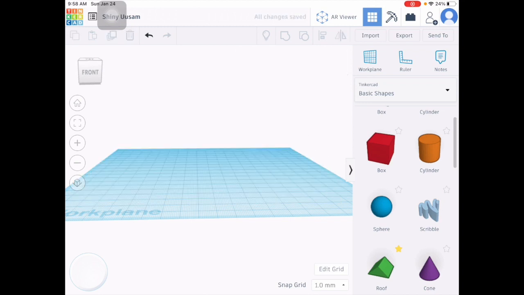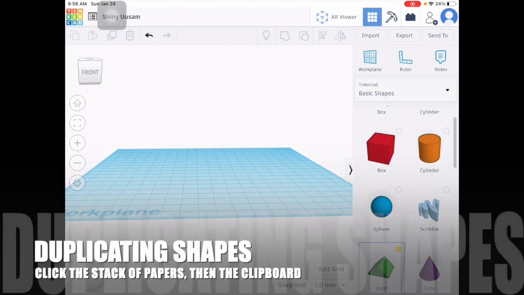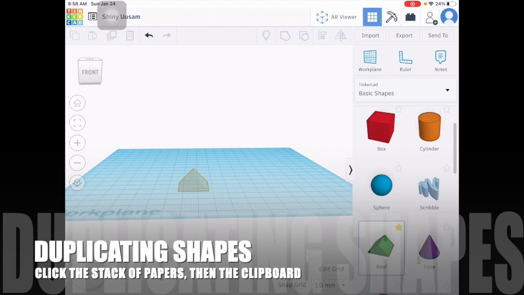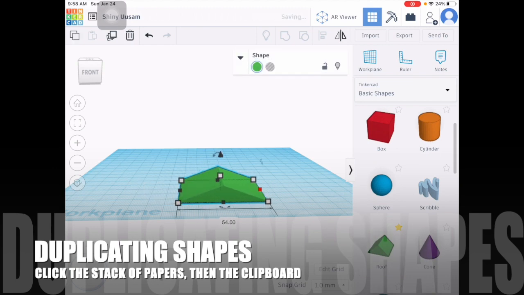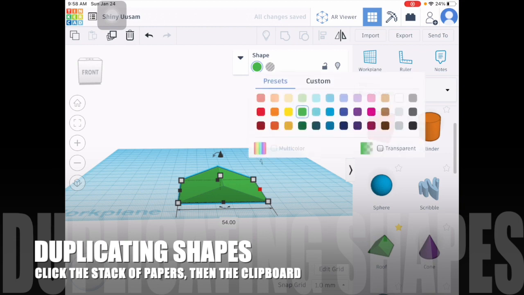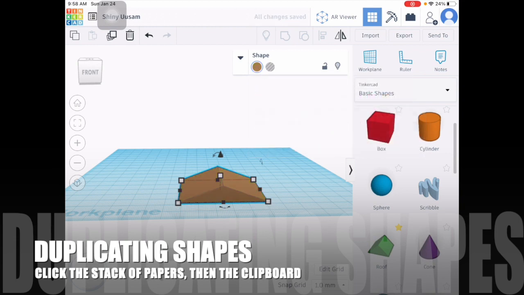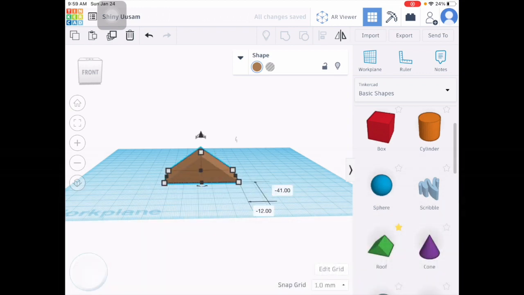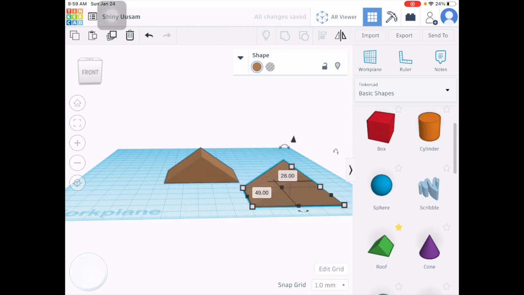The other thing I want you to learn is how to duplicate a shape. Like say I've got something and it's going and I think, oh man, this is really cool. I've just made the greatest roof I've ever made in my entire life. And I'm going to make it this brown color here, and it looks totally awesome. I can duplicate this. Up on the upper left-hand side, there is a duplicator. I click on that, and then I can copy it with that clipboard there. So now I have 2 of these.